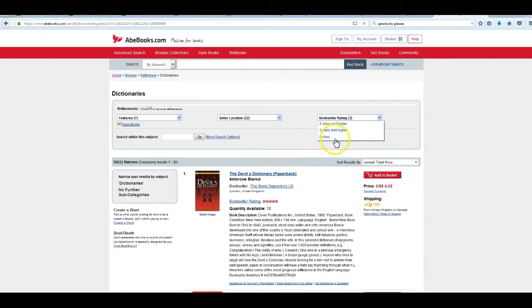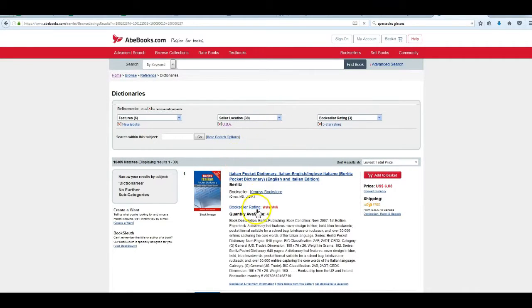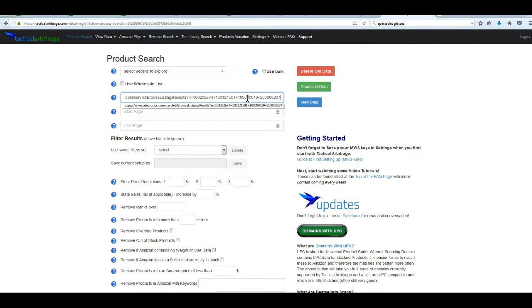Maybe let's look at 5-star books and see what we get. So now we're down to 20,000 items. So we've gone to under 20% of what we started with just by doing a couple refinements. You can also look at seller locations, only look at U.S. items, because you're paying shipping a lot of times. And now we're down to 10,000 items. So now we can take this search, and we can see the link, and the way it's doing it is just taking the listing codes and putting multiple ones together. So we went from 100,000, which could take days to run, and we've narrowed that down to about 10,000, which may take only hours to run.